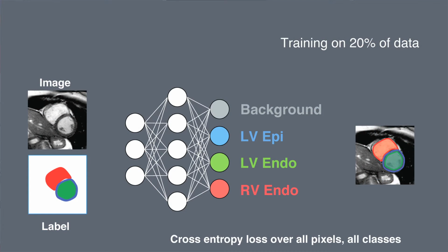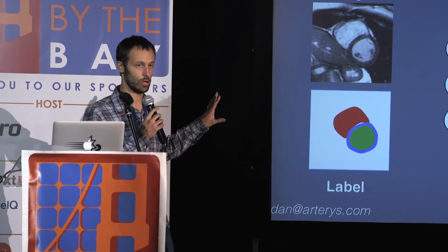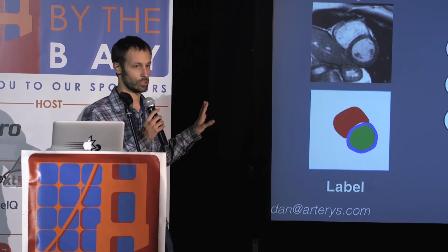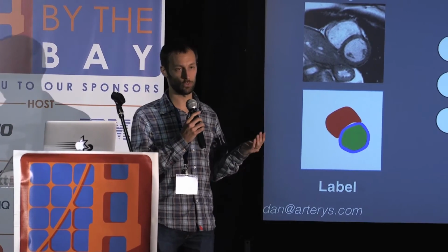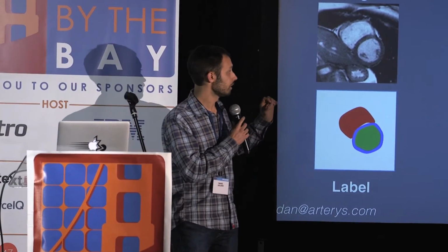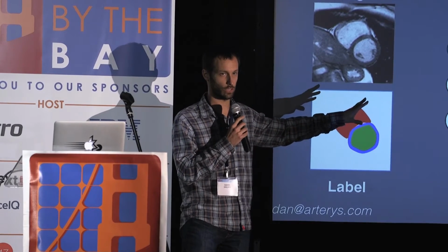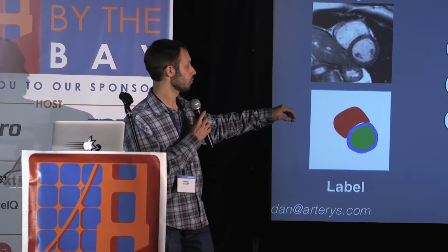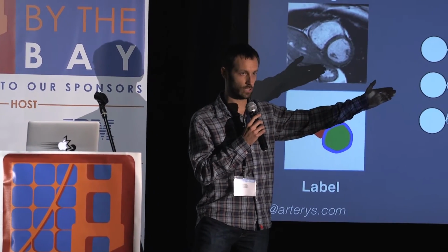But let me show you an architecture that we implemented to do this the naive way and only use the data for which we had all 3 segmentations on any given image, which was only about 20% of our data volume. And then I'll show you some results of that and a way we improved upon that. So in this case, we have a standard convolutional neural network architecture. We have more than 3 layers. I'm just showing a cartoon over here where we have the data coming in from the left and then output predicted masks coming out on the right.